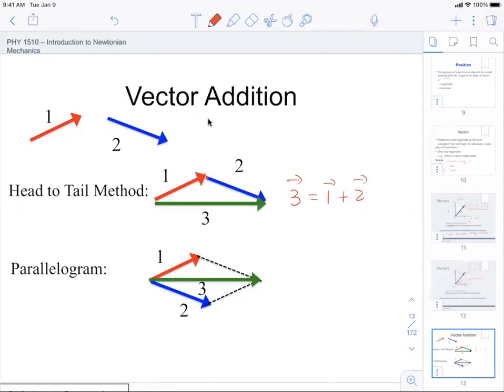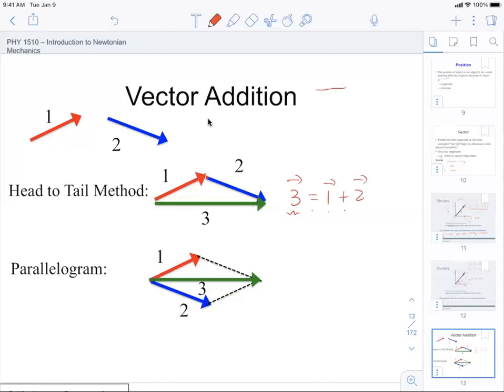Maybe I can describe this using the idea of forces. Let's say you have someone pulling with a force 1 in this way, and someone pulling with 2. The result of those two people pulling is equivalent to a force 3 pulling in the horizontal direction. That means the 3 is equivalent to 1 and 2 added together. That is a vector addition. And you can see the magnitude of 3 is simply not 1 plus 2. It is only 1 plus 2 in terms of how the magnitudes add together if they're in the same direction, right?